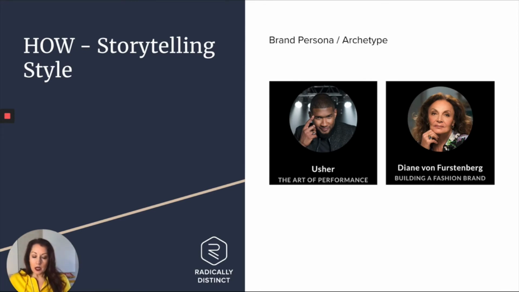Usher and Diane von Furstenberg, totally different brands, have a very similar exercise that I'm going to give you here. The exercise is to identify 3. In this case, we're talking about speaking or writing. So you want to identify 3 speakers or writers that you gravitate towards, that you like their style of communication. And then you need to do an analysis of them. Put to words what is different about each one. What do you like about them? What is different about each one? And that's going to give you a starting point for starting to understand what your style is.